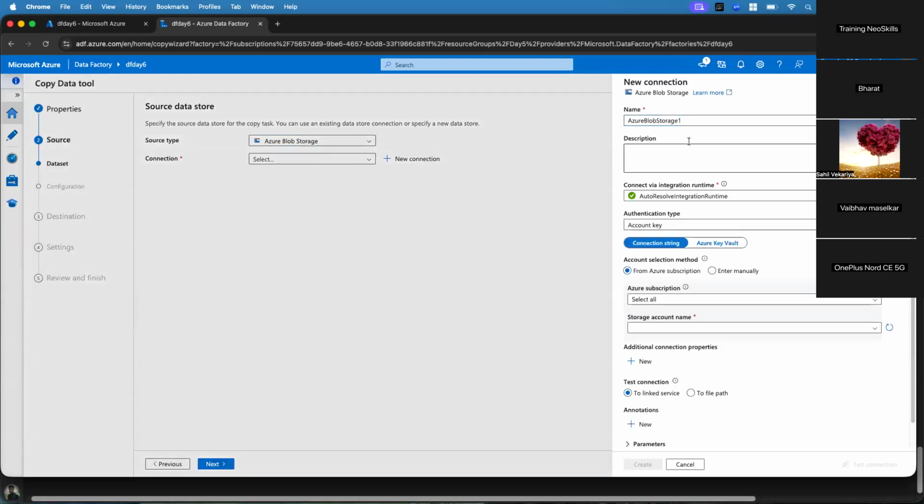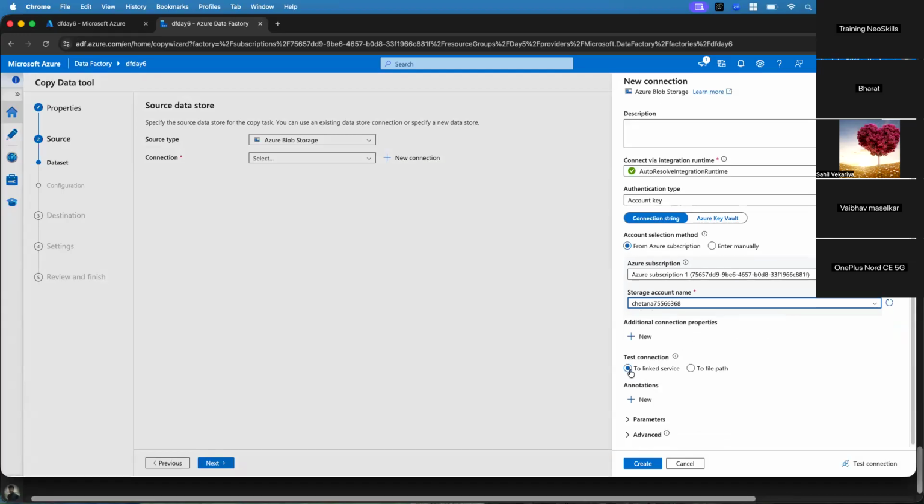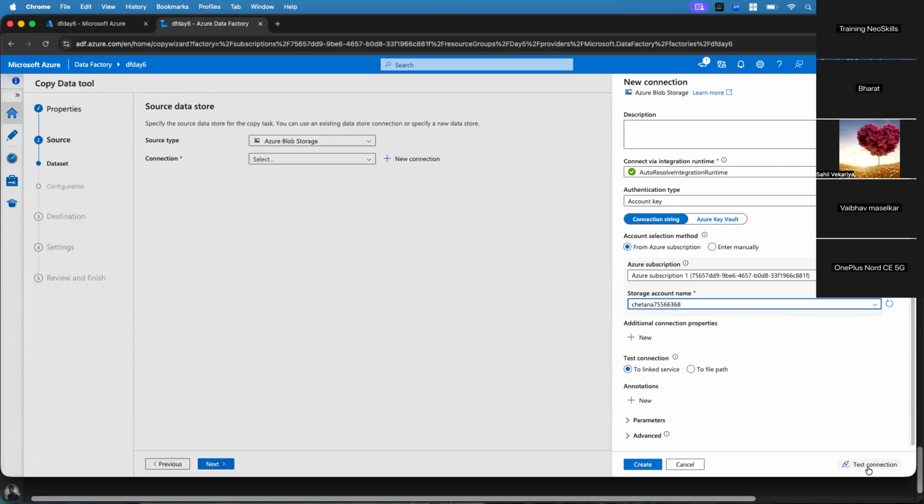Now I will go for the new connection and use the naming convention as one only. That is okay for me. Now I need to select my subscription and my storage account name. I will use this storage account name only. Once I'm done with this, I need to test the connectivity.